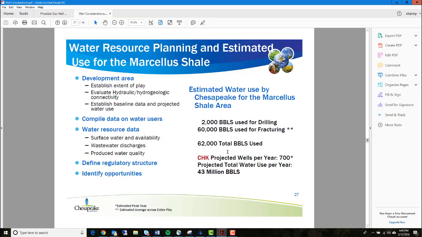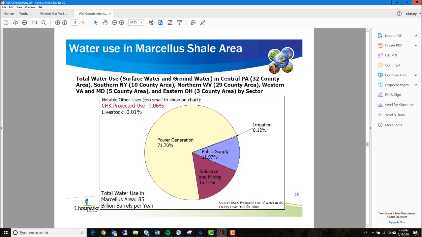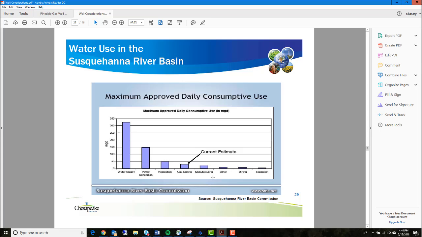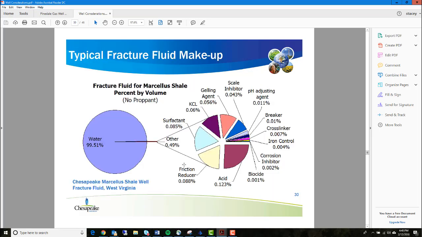A lot of water is used. The water is recycled. It sometimes takes a number of years to get all the water out of the wells over a period of time. And we look at the total amount of water that's being used in a lot of areas, how it's being used for mining versus public use versus power. It's not a huge amount, but it is some of the water that's being used. So gas and drilling consumption of water is a concern. It is measurable and it should be monitored.